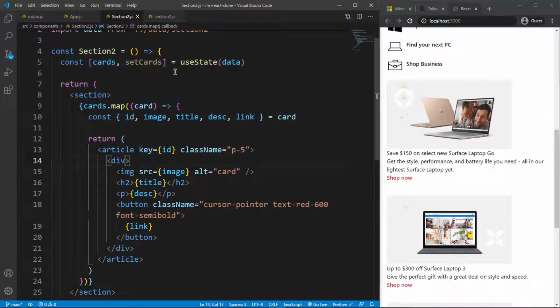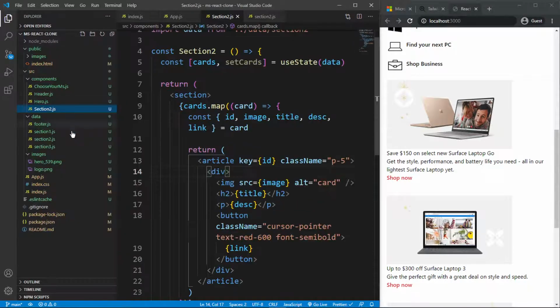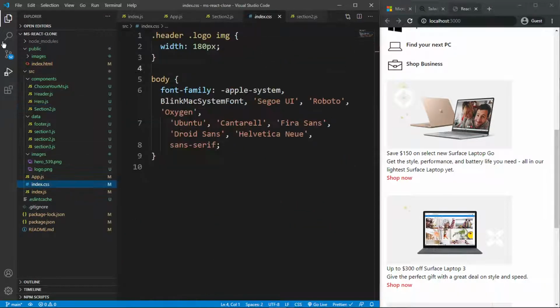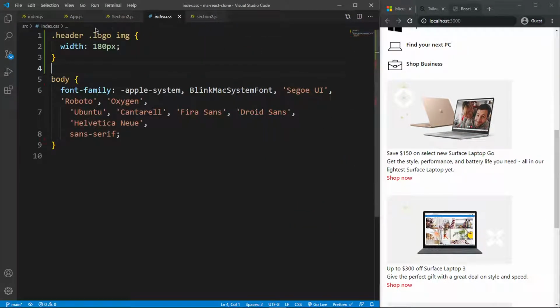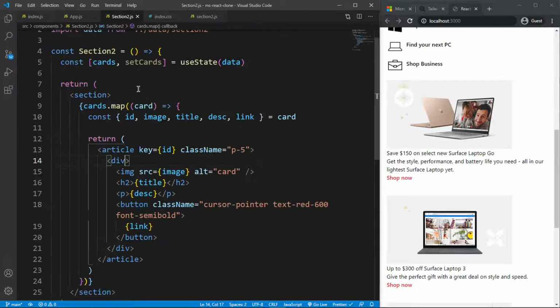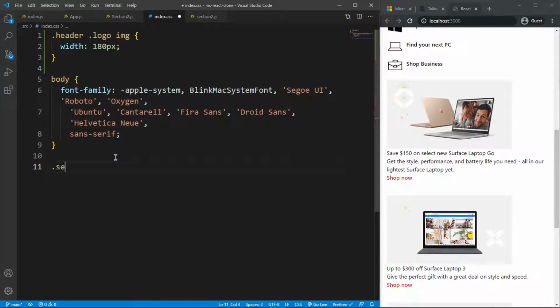So what I could do, all right, let me just check something once again. I'm in section 2, right? So inside, let me give this a class name of section 2, like that, which I can target in my CSS, so section 2.